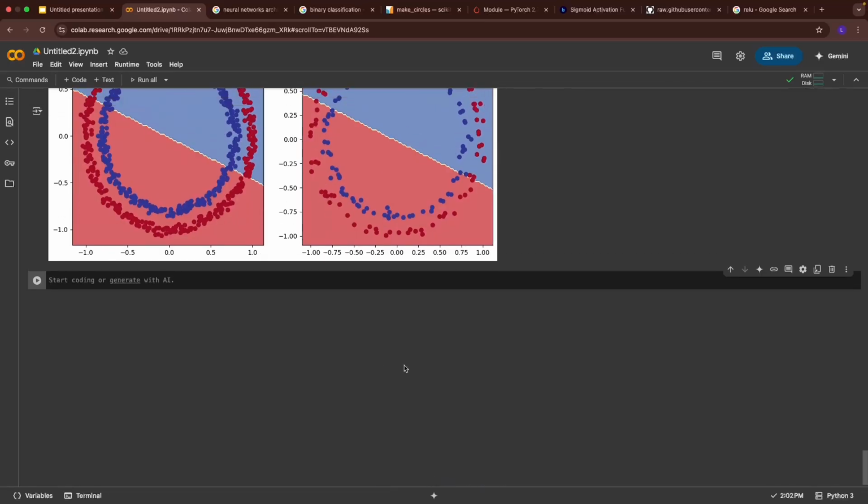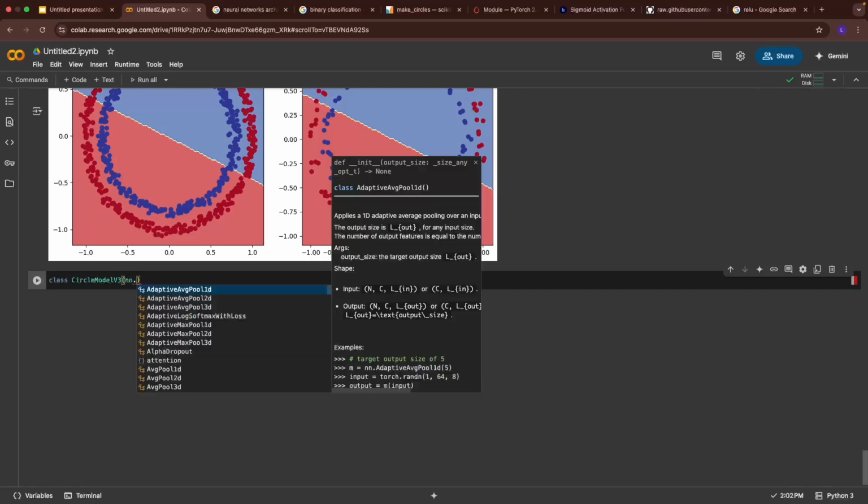So our base model was model 0. We added more hidden layers and hidden units in model 1, and clearly it was also not doing well. So let us create another model. Class CircleV3. Now again, this is going to be the same iterative approach. This is what we do in machine learning.